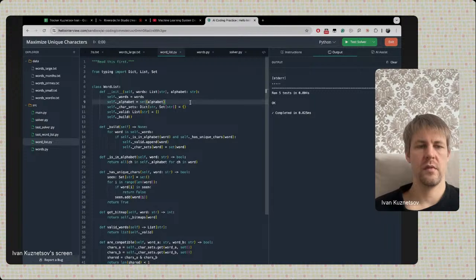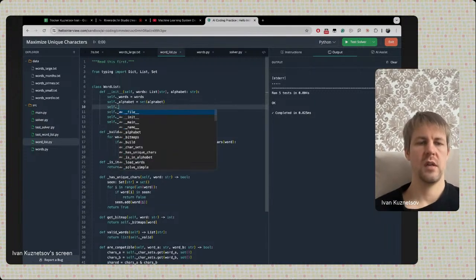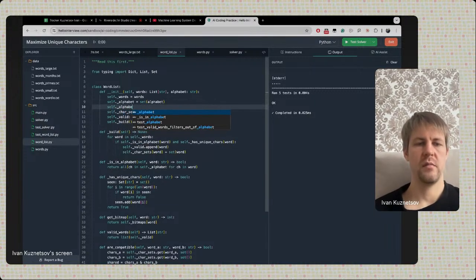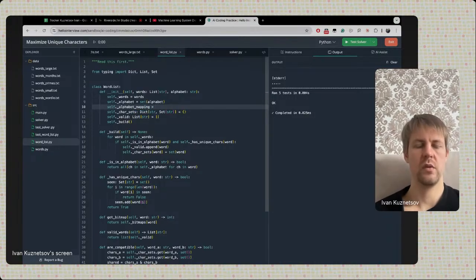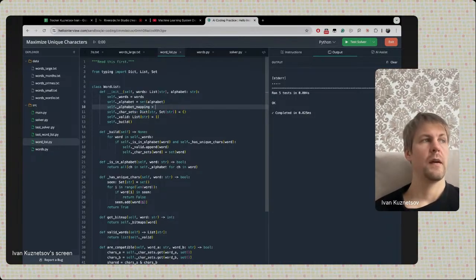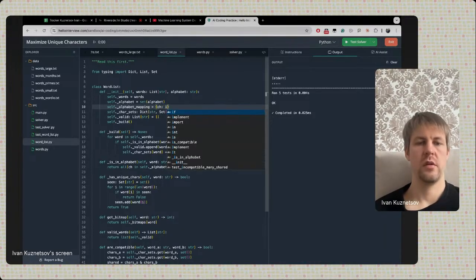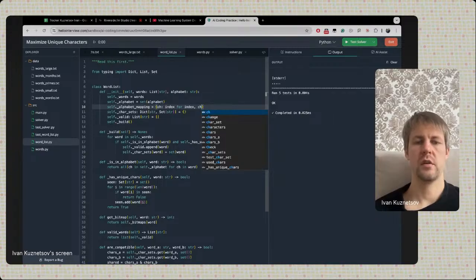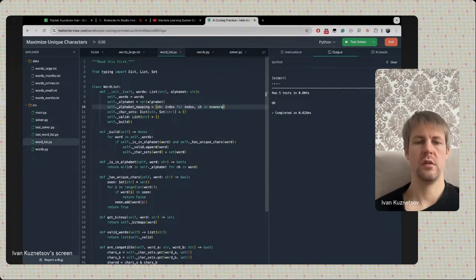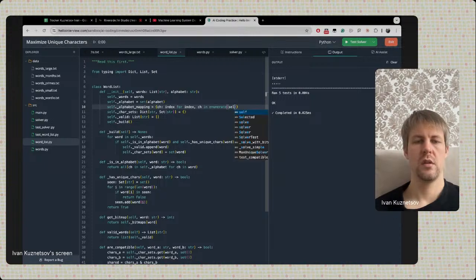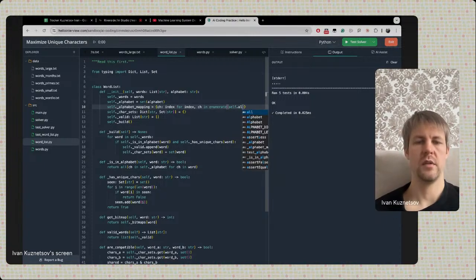So for self.alphabet_mapping equals character, index for index, character in enumerate(self.alphabet).